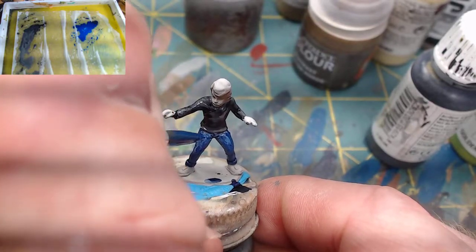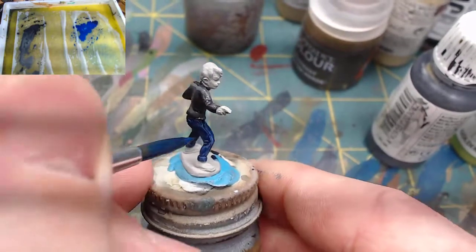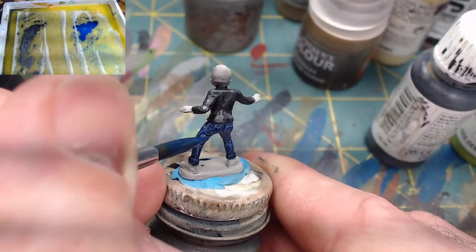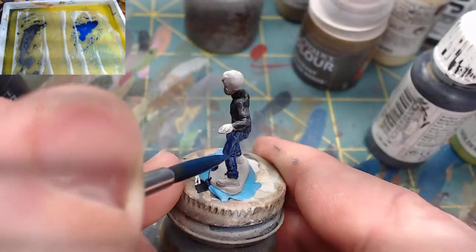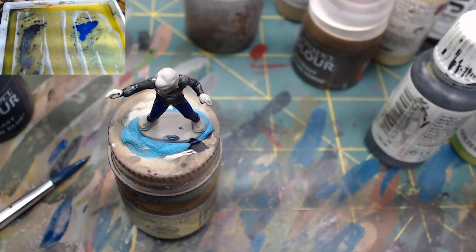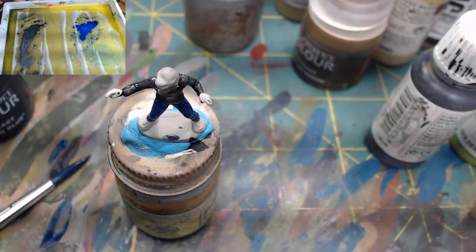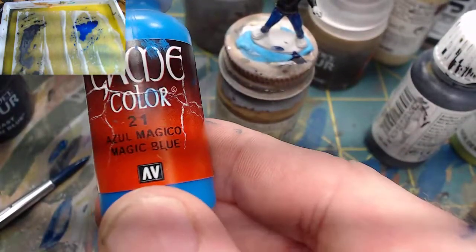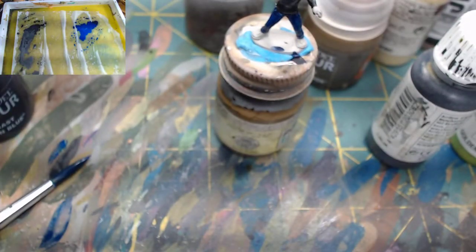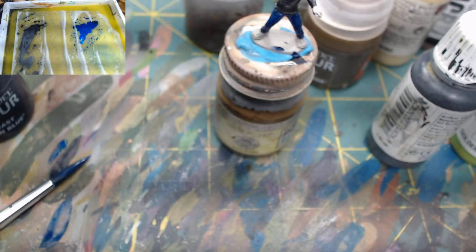Okay, here we go. Some more highlights. Okay, so now I want to start building up the highlight. And I'm going to take... I love Vallejo Game Color because it's already thin. It's thinner paint. So I'm going to take Magic Blue and add some drops of Magic Blue to the color that we've been working on.